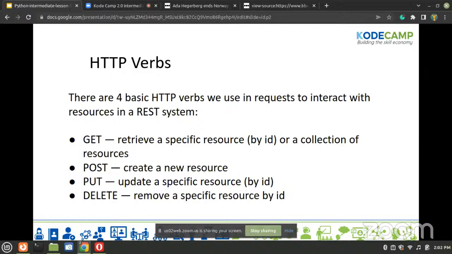In the next couple of classes, we are going to actually write the code whereby we will see this in action. For now, it's just grammar. It's difficult to understand, but when we start writing code, it will be much clearer. You see how this GET request works, the POST request that's creating a new resource, the PUT request that's updating a resource, and the DELETE request, which is used to remove a particular resource.